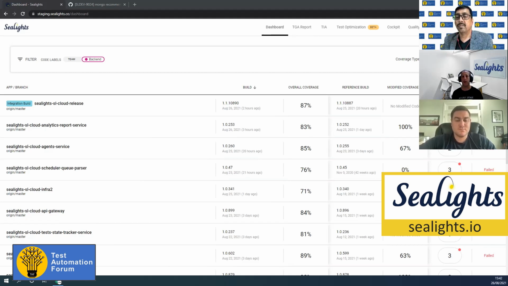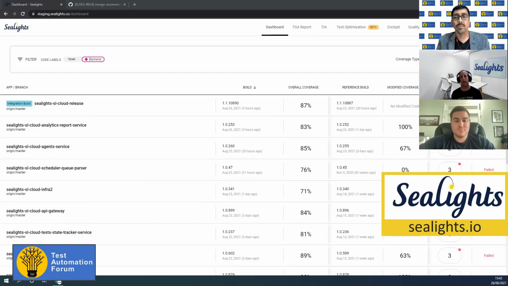When it comes to capturing the coverage itself, any environment where you have a component that you want to capture coverage from, like those 30 microservices that we have, each one of those will have our agent coming up and performing the instrumentation in memory on the server itself. That can be one server or multiple servers, Docker containers, virtual machines, whether on-prem or in the cloud.